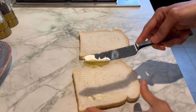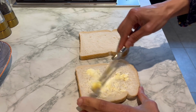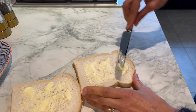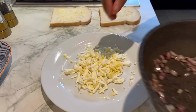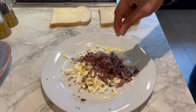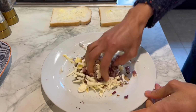Just going to put some, oops, it is quite cold. My butter is still quite hard, not soft enough. So I'm just going to put butter on the bread, both the slices. This is going to be the outside of the toast. So here is the paneer and cheddar, and to this I'm just going to add in the onions and just a sprinkling of salt, because we've got cheddar, and a sprinkling of black pepper, and now mix it.